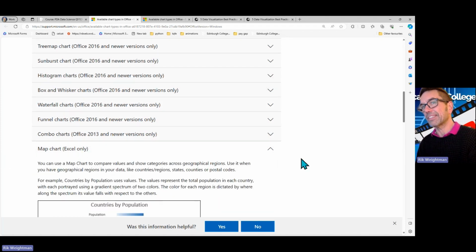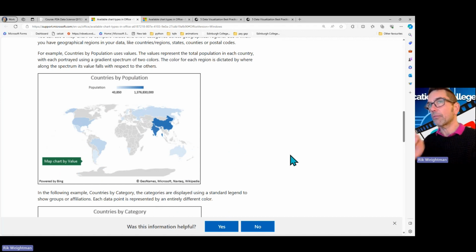Excel has now got a fantastic map chart within it, really good. You have to accept it when you go, but for doing an overall plot, it actually uses Bing and it goes in, and if you've got country names, street names, anything like that, it should pick them up. It's not bulletproof. I was doing one for your previous class actually, showing the breakdown by college, and I put Perth, and of course it thought it was Australia. So it's not absolutely bulletproof. You use postcodes, things like that, but it's a very effective way.